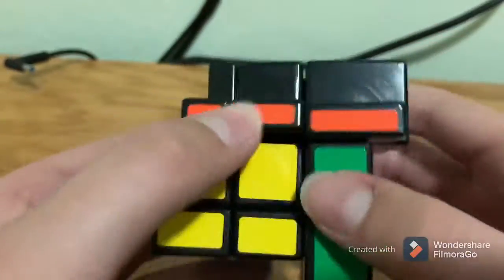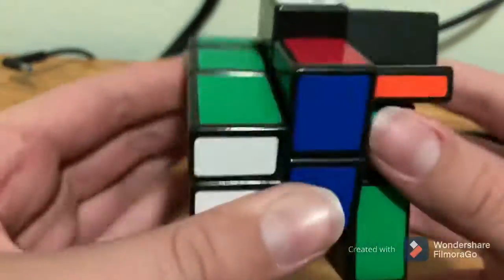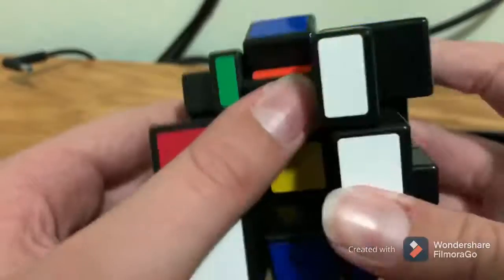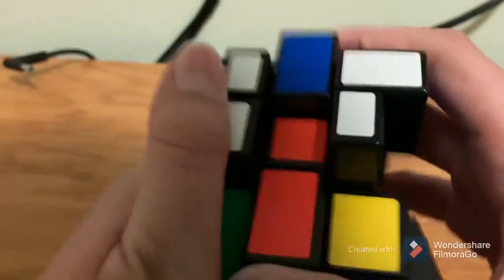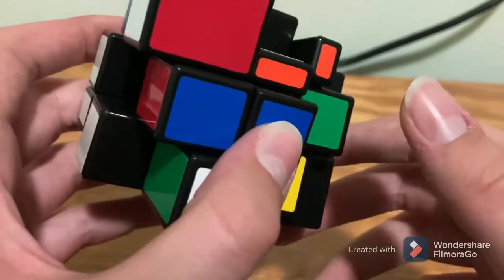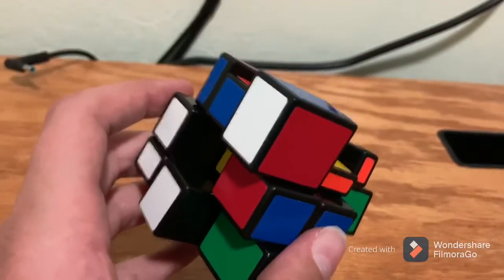So now I will actually scramble this, and I will do a solve on this to see if I can actually solve it, and see if my hypothesis is right, and see if it actually is like a 3x3. Scramble it a bit more. Okay, and I will do a time lapse starting right now.